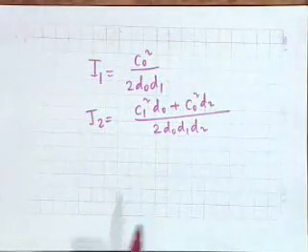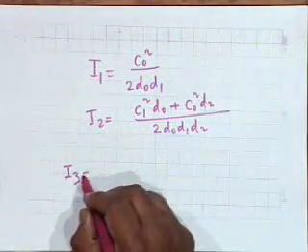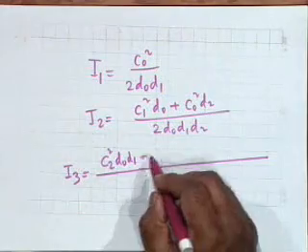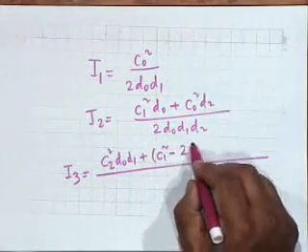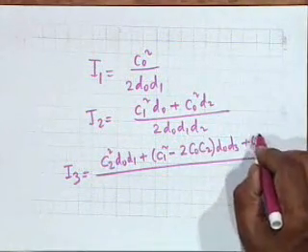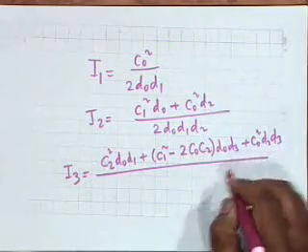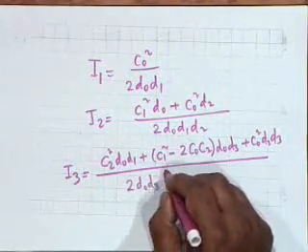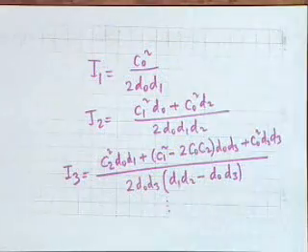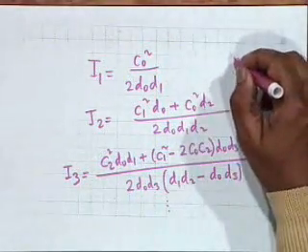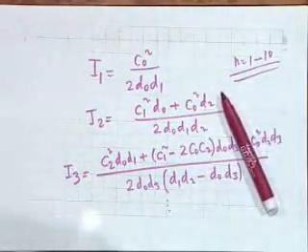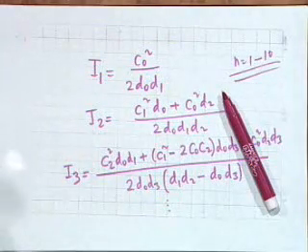No need to commit this to memory. You keep it at a prominent place. And I3 is somewhat lengthy: C2 squared D0 D1 plus C1 squared minus twice C0 C2 D0 D3 plus C0 squared D2 D3, divided by twice D0 D3 times D1 D2 minus D0 D3, and so on. I3, I4, I5, for n equal to 1 to 10, these have been tabulated, and hardly ever in practice do you require a calculation which goes beyond n equal to 10.